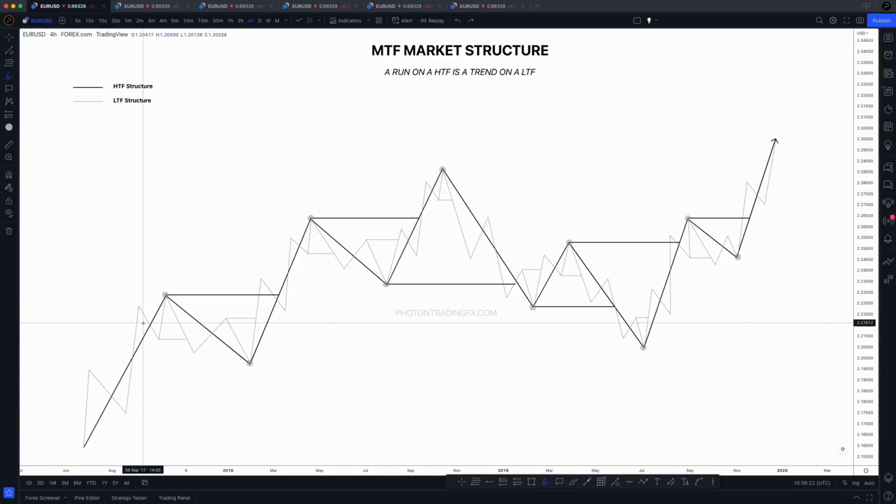So maybe if it helps you to visualize it, let's say the higher time frame in this case is the 4-hour chart and the lower time frame is the M15. Well, we can see that that one impulsive leg up on the 4-hour chart is made up of a trend on the M15. Now, when we get that 4-hour pullback, that higher time frame pullback, what happens to the lower time frame structure? Well, in this case, the lower time frame structure switches bearish, right? Because we get a higher high, higher low, higher high. And then as the higher time frame pulls back, the lower time frame then switches bearish as it makes a lower low, right? It breaks that low to make a lower low.